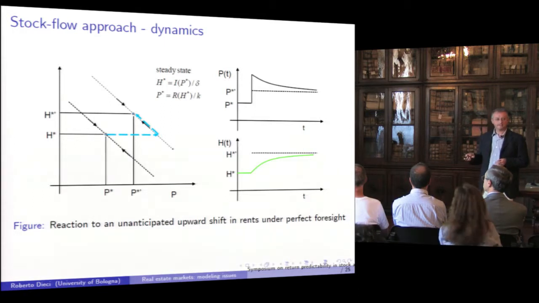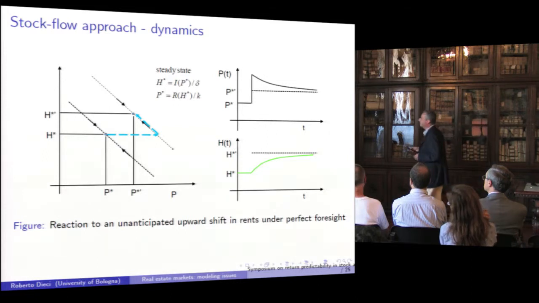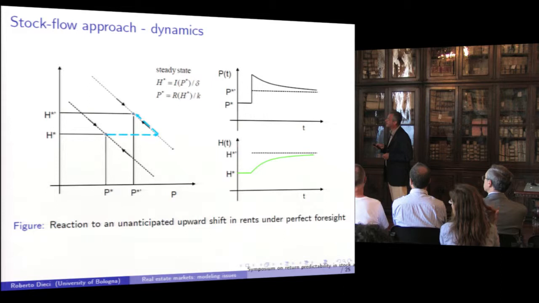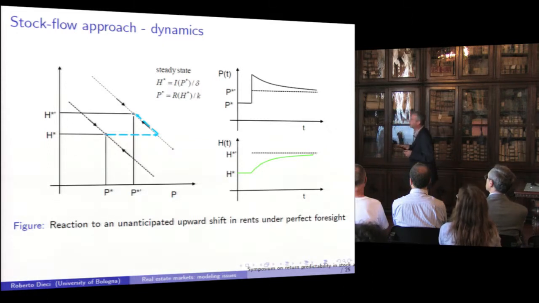What is the important insight with this model? The important insight is this. If you look at the steady state of this model, you see that basically the price is given by the discounted value of the rent. But this is the equilibrium rent, of course, the steady state value of the rent, because it depends on the steady state value of the housing stock. On the other hand, the housing stock can be determined once this has been solved. This is an equation in two variables that can be solved numerically or analytically, depending on the functions.